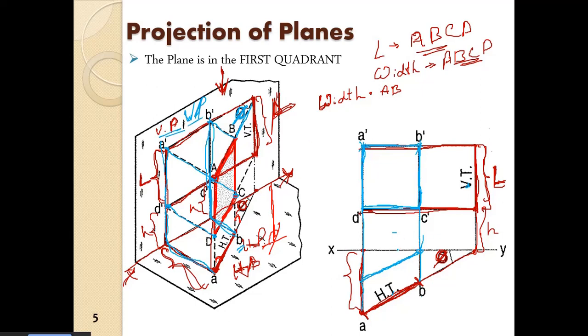So here it will be the top view, phi dash, if point B is lying on the vertical plane. But if point B is at some distance from the vertical plane, it is given there. And the plane ABCD is making an angle phi to the vertical plane, and it is perpendicular to the horizontal plane. So we have to remember that.